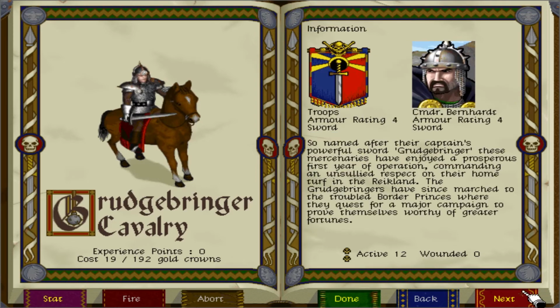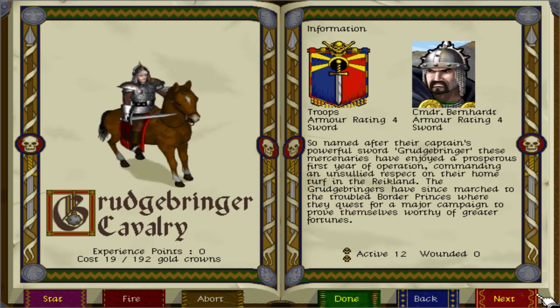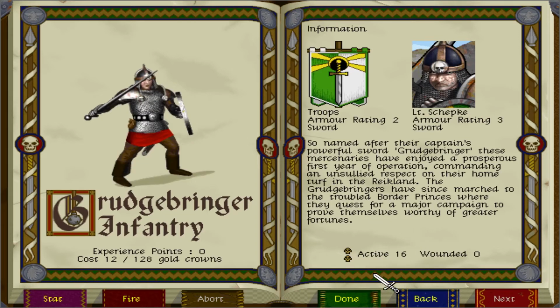Let's go back a little bit. Then there's one more troop we have, which is the Grudgebringer Infantry, which is led by Lieutenant Shepke, which we also saw in the starting introduction in the story. Here you can see these troops have an armor rating of 2, and Shepke has an armor rating of 3. They both use swords. Whereas the cavalry uses 12 units, the infantry uses 16 units. Both of them start out with 2 skulls.